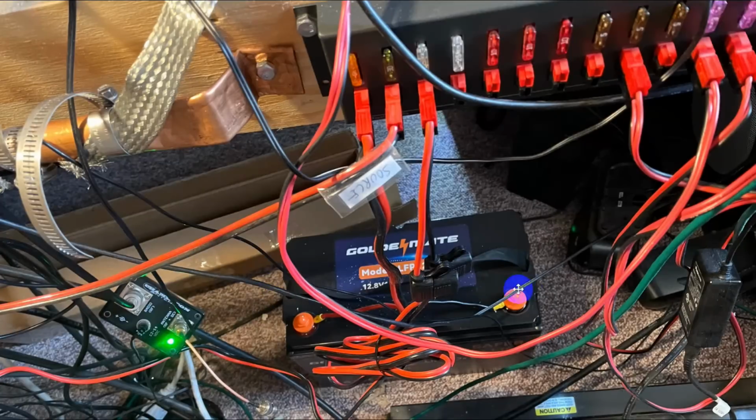Here is where I have mine located. It's underneath the table, out of foot reach. In fact, I've got a J-pole antenna in here in this box sent for testing. I did one video on it already, so my feet won't get to it. And it is plugged up here into my little Red Mountain Radio, I think it is, distribution panel here. Okay, and I'm using power pole connectors throughout.